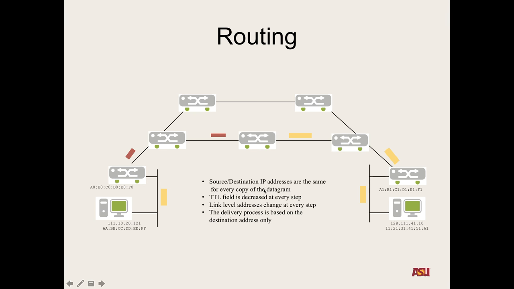So some of the things we've talked about: the source and destination IP address always stay the same. That's the point, we just want to get our piece of mail from us to the destination, and we don't care what hops it takes, but that information better be exactly the same. What did the TTL field stand for? Time to live, which is a very strong term. Every hop along the way, we decrement the TTL field, and if we ever get to zero, we stop. We don't want our packets just going through the network in a cycle because there's a problem, and now the network's down because our packets are living forever.